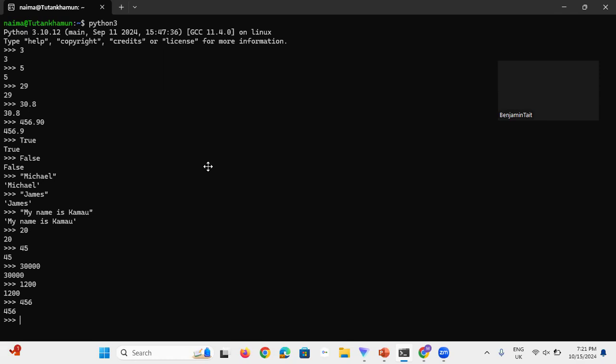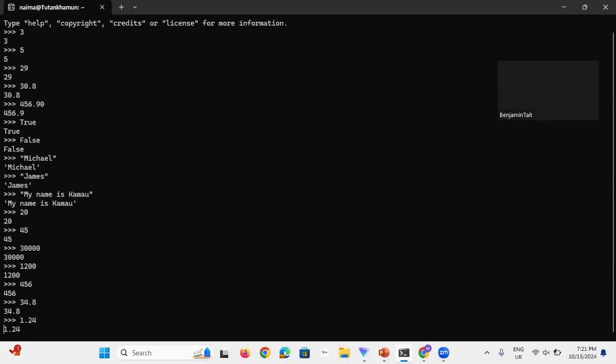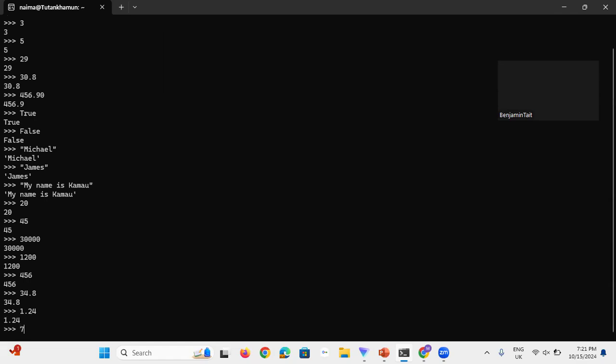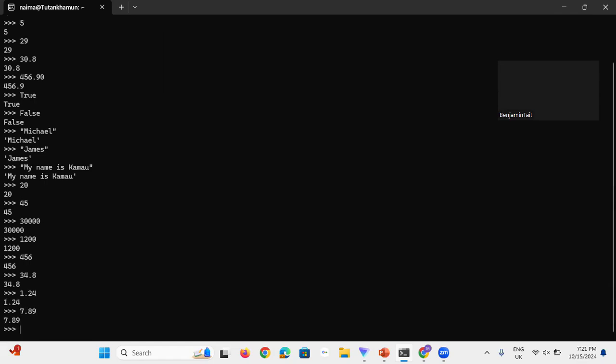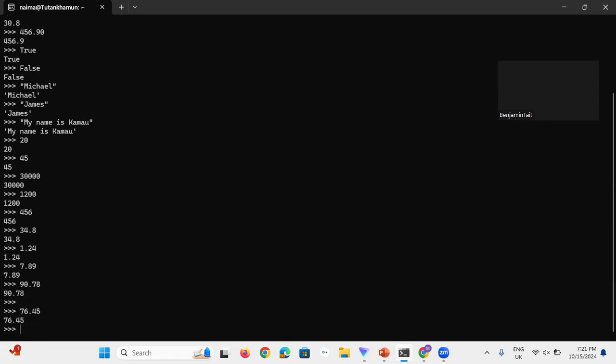Now that you know integers, we have something like 34.8. That is called a float. Something like 1.24 is a float. Something like 7.89 is a float. Something like 90.78 is a float. Something like 76.545 is a float. So what is a float?